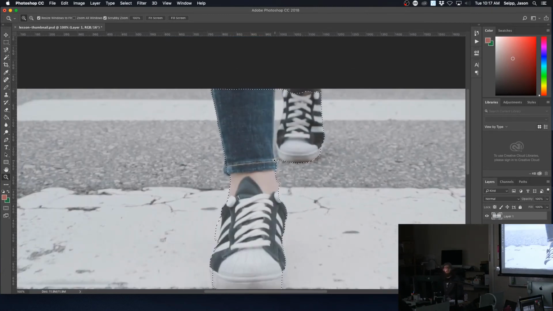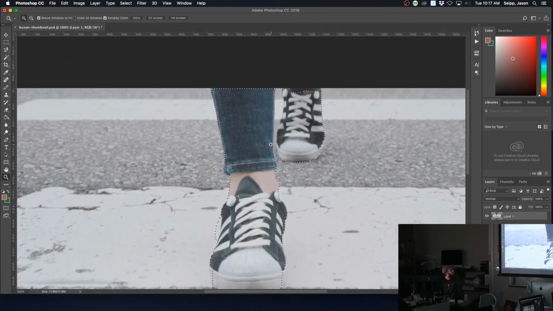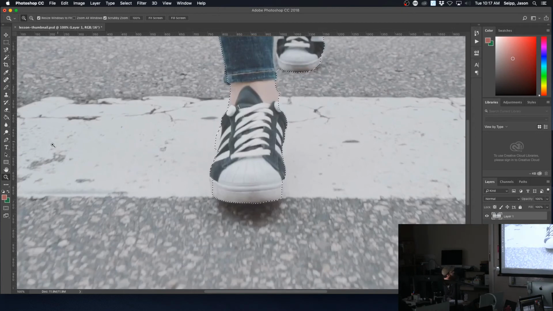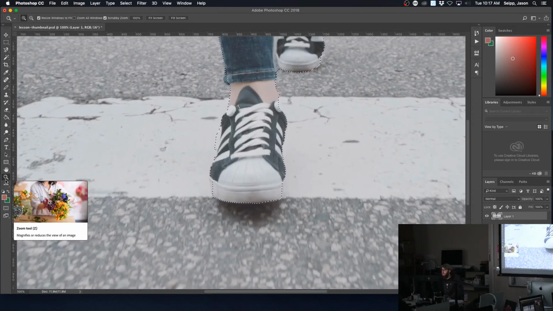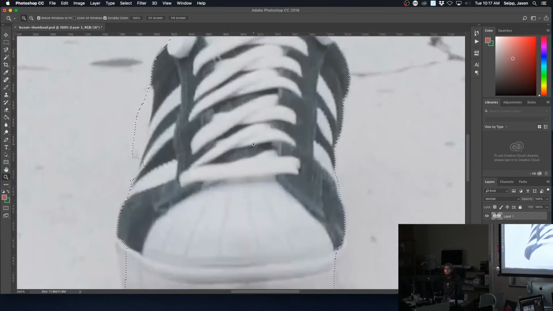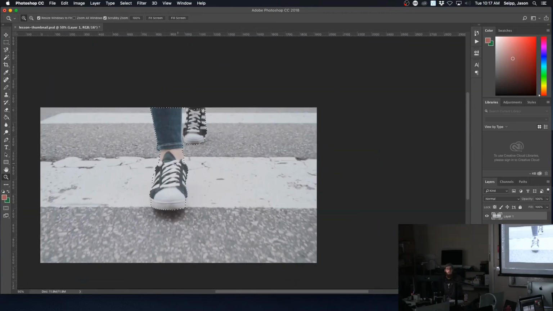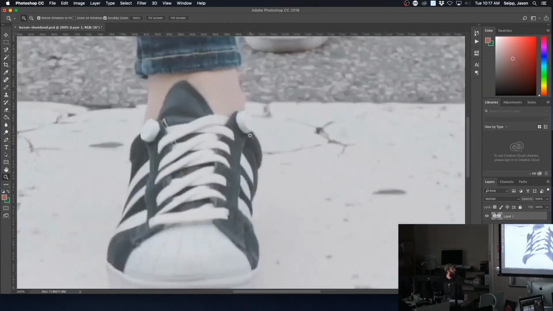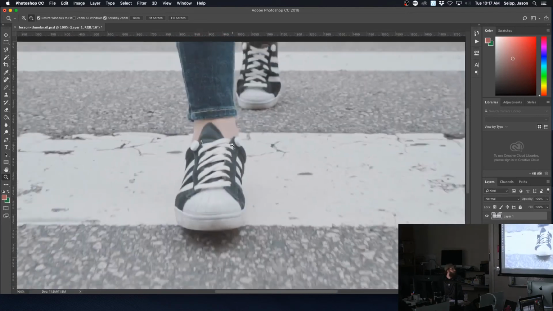Okay, so the way you can do that is by going back in and utilizing just the regular lasso tool. By the way, if you want to know how to use the zoom tool, you can hit the letter Z, or you can come all the way down here on your tool palette on the left-hand side and click on the zoom tool. And that will allow you to zoom in. It's just like we do in Final Cut. Hold down Option to minimize and zoom out. You can just click wherever you want to zoom in.